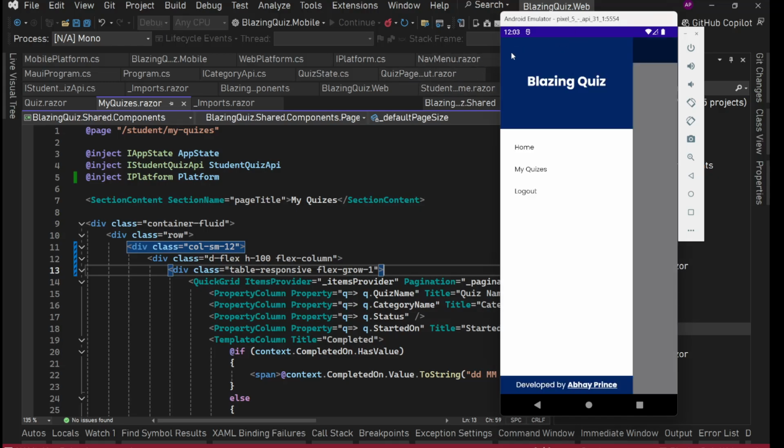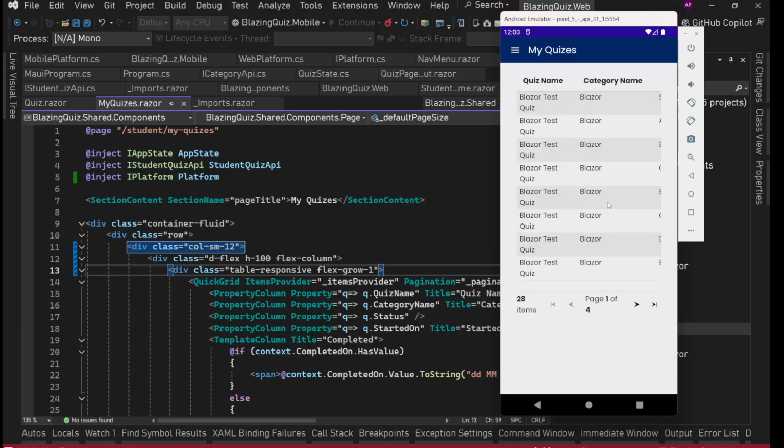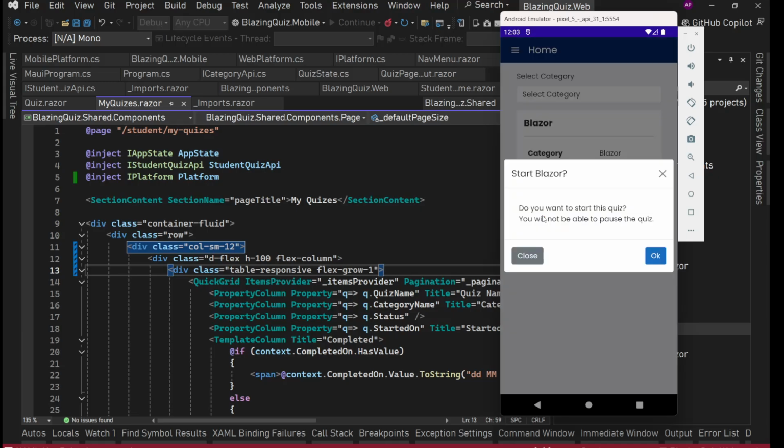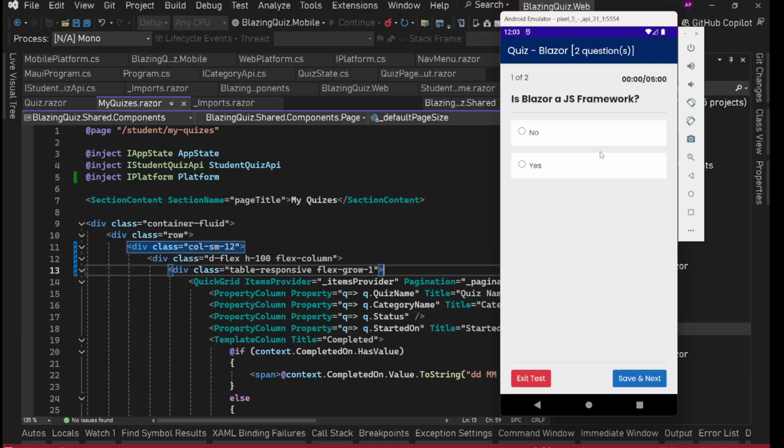Okay, we are here. Let's go to the home. Or maybe before that, let's check my quizzes. We are here. It is still not working. We'll see why it is not working. But before that, let's go to home. Start quiz. Okay, and we can see this page. Great, this is fine. Now we can see the header. We can see this thing. Timer is working. We can see these options. We have exit test, save and continue buttons.